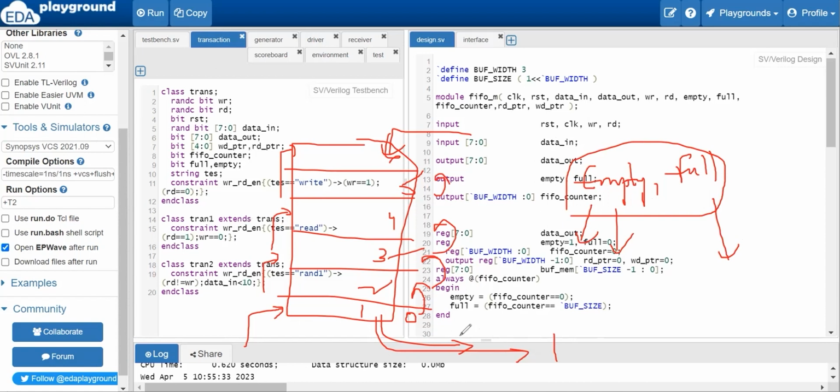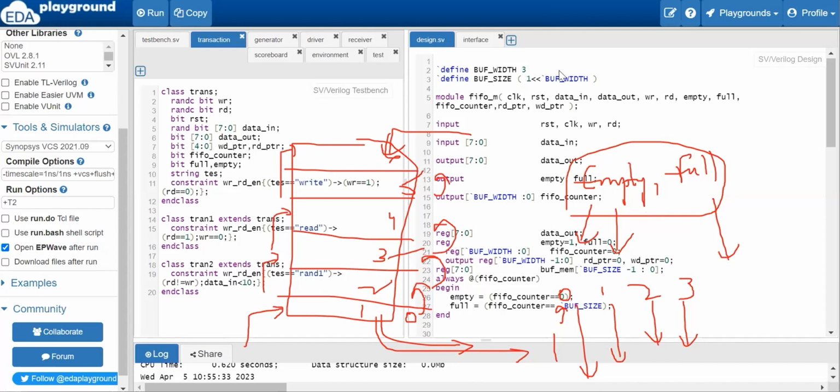So when we are reading the data by using the read pointer, the read pointer will start from the zeroth location. With the read pointer at the zeroth location, the data will be read outside. Again plus plus, it will go to the first location, data will be read. Again plus plus, count will be incremented. Second location, the data will be read. Third location, the data will be read. Like that, in FIFO we do the write operation and read operation in that way. Okay, did everyone understand the FIFO?